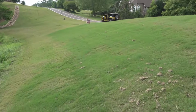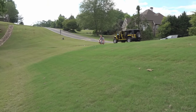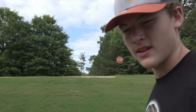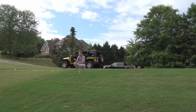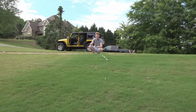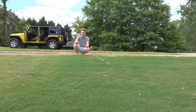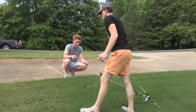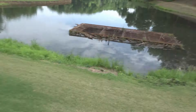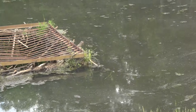It was like a 2 pounder. Yeah. I said it was 2.5 pounds. Maybe 3. I don't care. That was big, but that bluegill, that thing was so huge. That thing was like 1.5 pounds. That's what I'm saying. I threw it in there and it hit it immediately. I threw it right there by the edge of that drain.